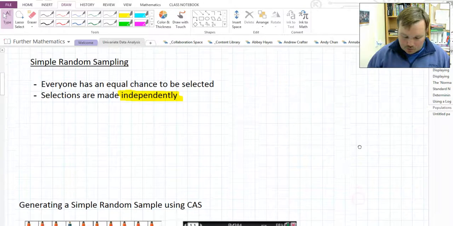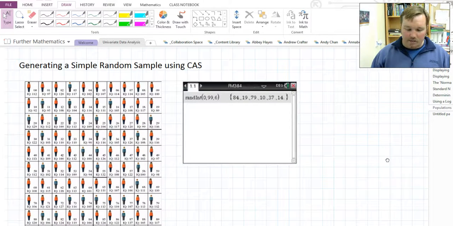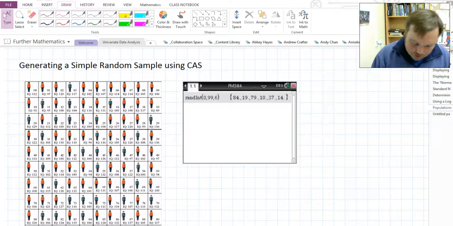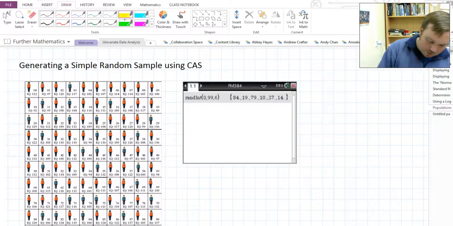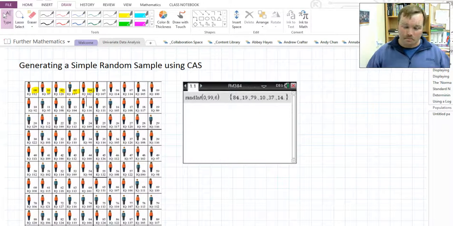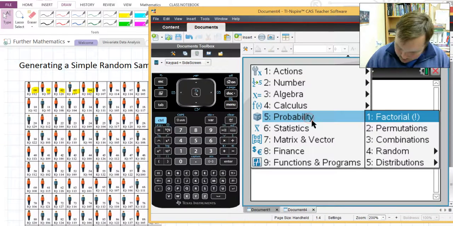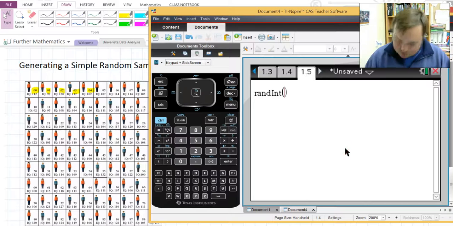Alright, so how do we do this? Try to make it as random as possible. And note that generating random numbers is a stunningly hard thing to do. We haven't actually worked out a good way to do it yet, but the calculator gets close. And we can generate a random sample using the CAS. So, let's pretend we have 99 people, and I'll number these 99 people from, say, 0, 1, 2, 3, 4, 5. If you number your sample, what you can do is then go to the CAS and type in randint, meaning random integer. Or you can go menu, probability, random integer.